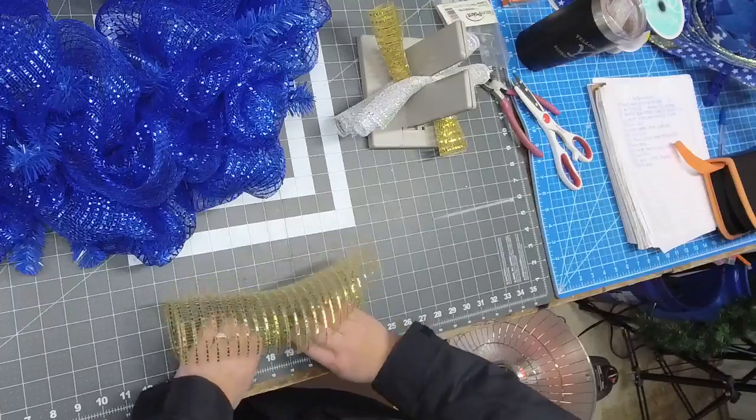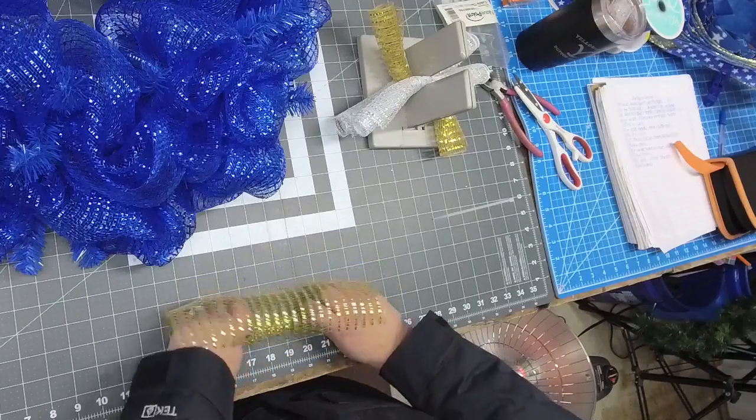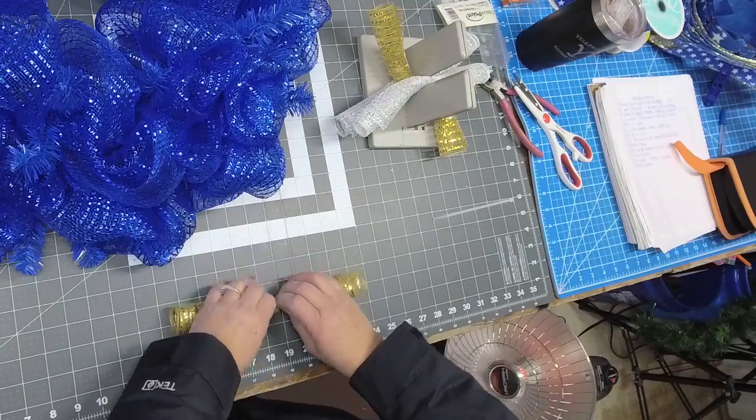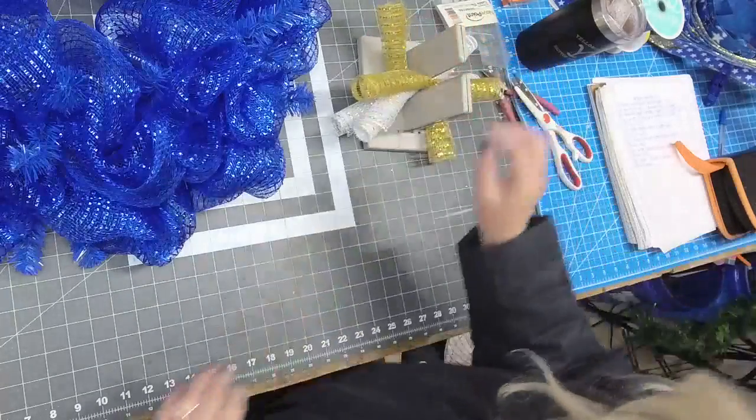You said our granddaughter's in the Air Force. Maybe I should think about making one of these for her. You should. She's an air traffic controller. Oh, that's cool. That's a very stressful job.